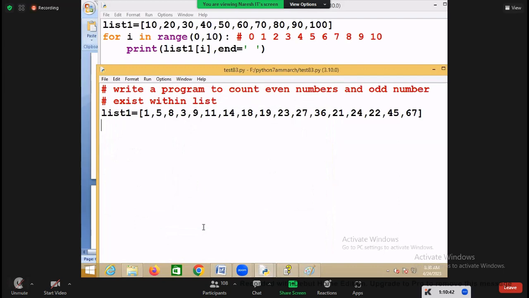I want to count how many even numbers are there and how many odd numbers are there in the list.